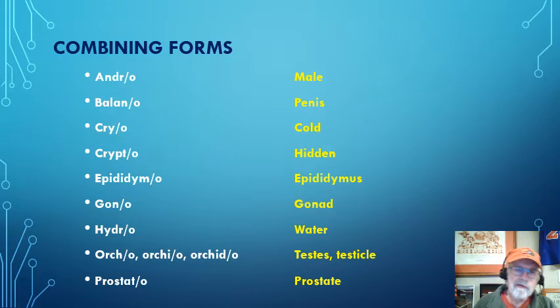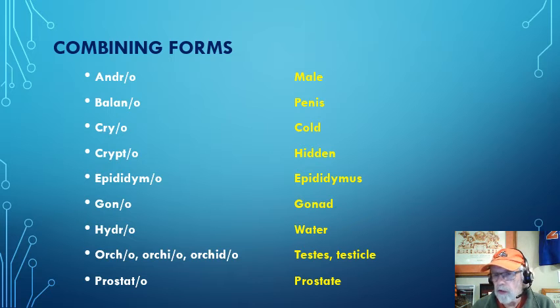Let's get to some combining forms, okay? And these are pretty simple. You can tell that most of the people who write the medical terminology textbooks are females, because they have a lot of volume on female stuff and only a couple of pages on males. So they forget about us, but that's okay, because there is really a lot more to know about the female reproductive system. The first combining form is andro.